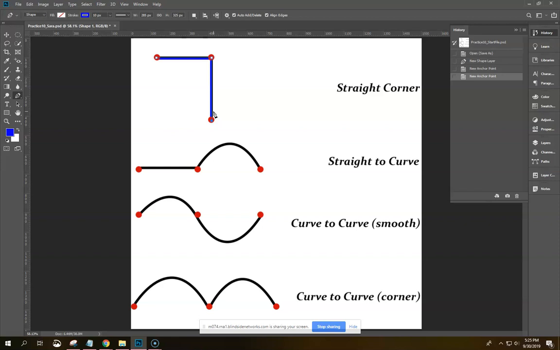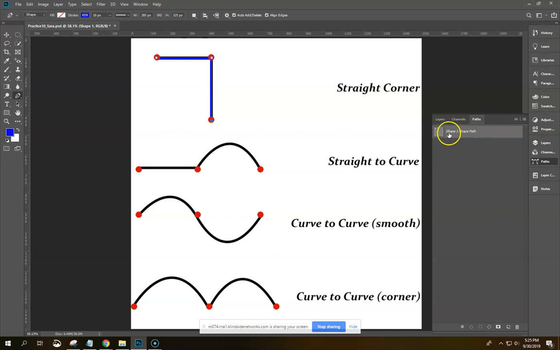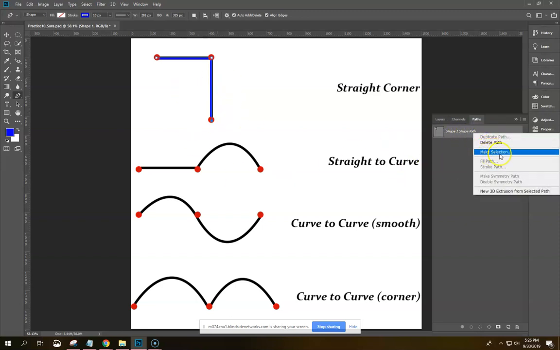Now my pen tool is active. This path is the active path. And I can see if I come over here to paths, you'll see that I have the beginning of a shape. In fact, it looks just like that shape right here, shape path 1. It gets created. It's a temporary path while this path is active. And what we can do in the future when we create closed paths is you can save these paths and turn them into selections. Okay, so that's a really easy way to create another type of selection, is using a path.